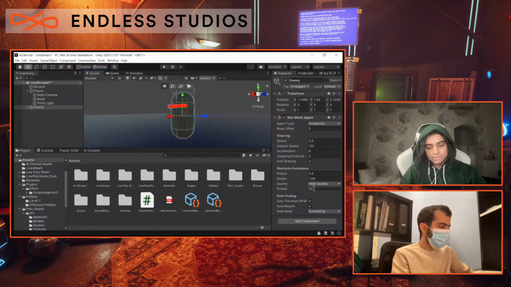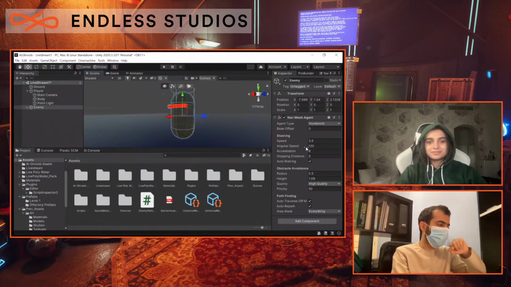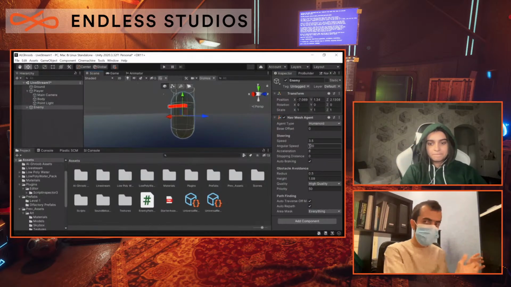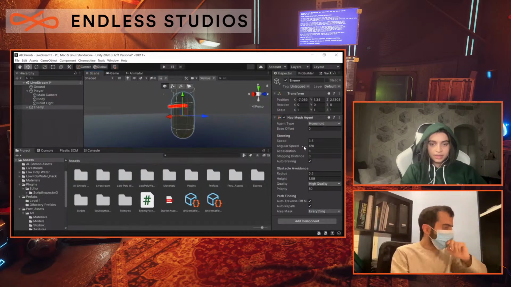That's the radius. Everything is defined here for the enemy, like the speed, the acceleration. If the acceleration is low, it will just slowly reach 3.5, the angular speed, how it turns from left to right. I'm not sure if I'm lagging the camera.